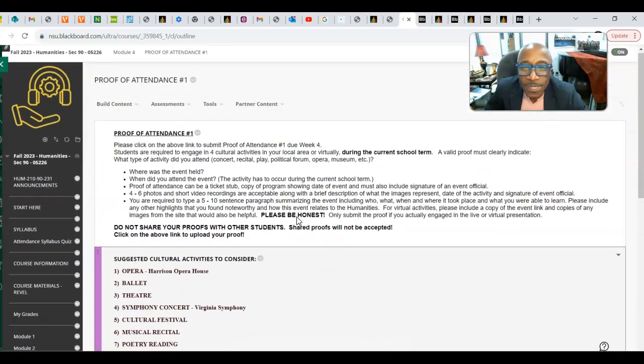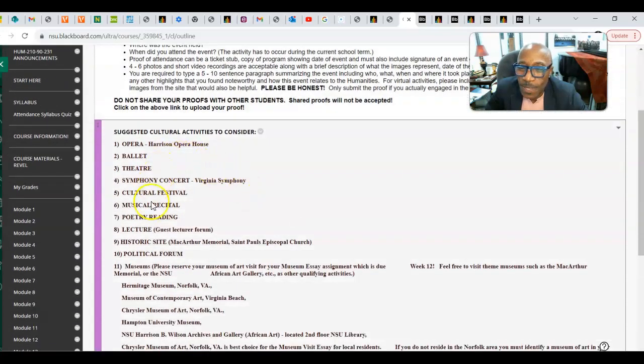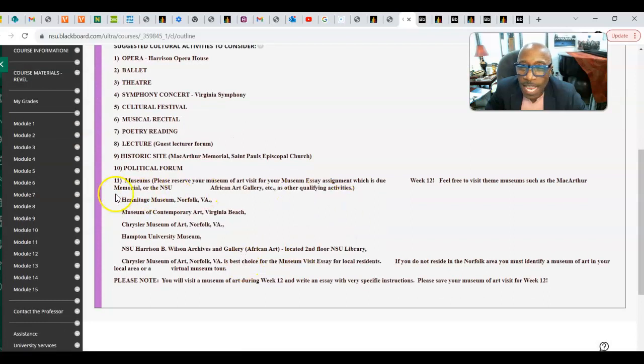I think this is pretty self-explanatory, I believe. I'm sorry about the way item number 11 kind of changed the layout. That's not the way that was prepared, but Blackboard changed the format. I'm sure those of you that are computer savvy have run into that from time to time.